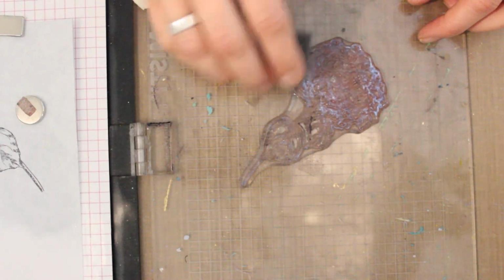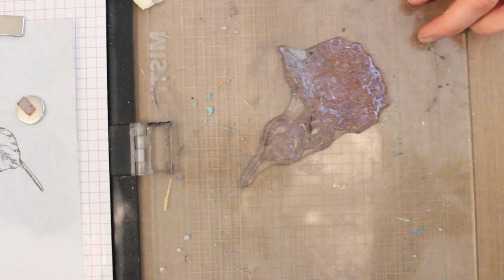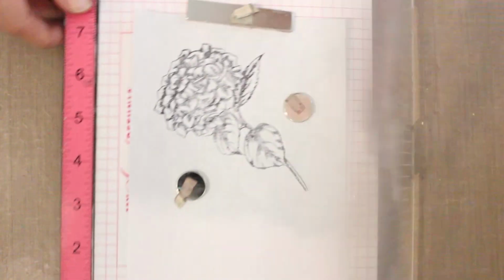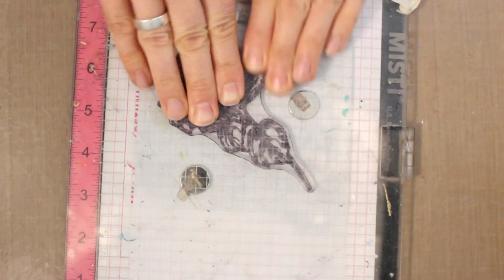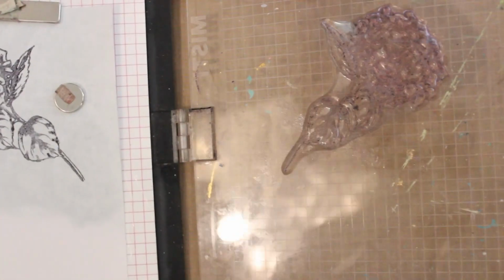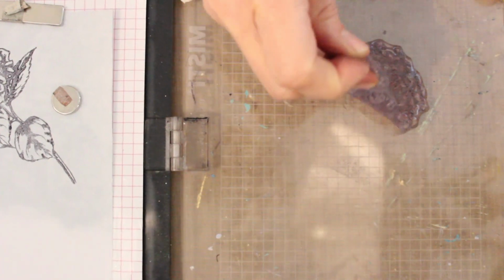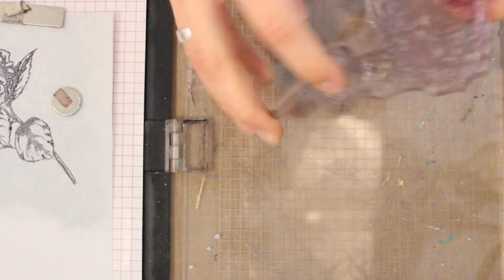So maybe I decide that I want it more on the leaves, going along the edge, on the stem, and then the same process as before. You're just going to press this down. You need to lift it off quite quickly, and then once again, make sure you clean off your stamp really thoroughly. I'm going to pull this one off and put it in my bucket of water over here.